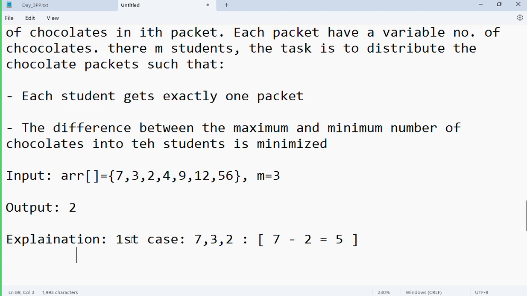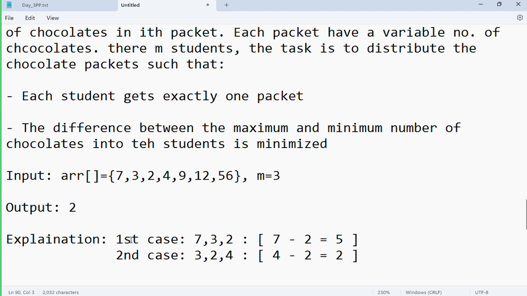Now if you look at the second case, where you give the chocolates as 3, 2, and 4, the biggest value here is 4, and the smallest value is 2, and the difference is 2.